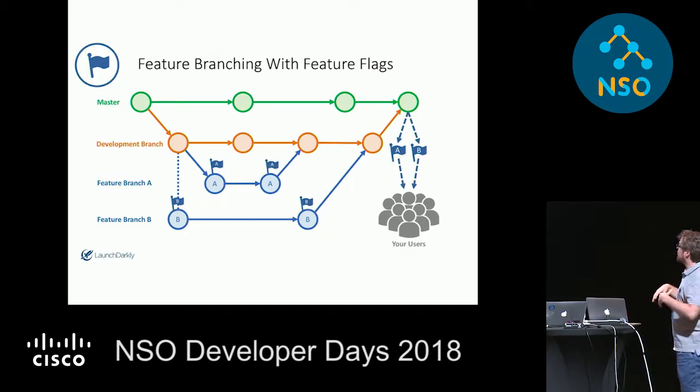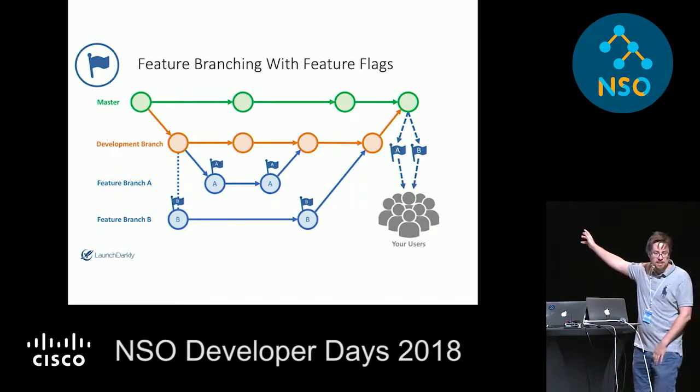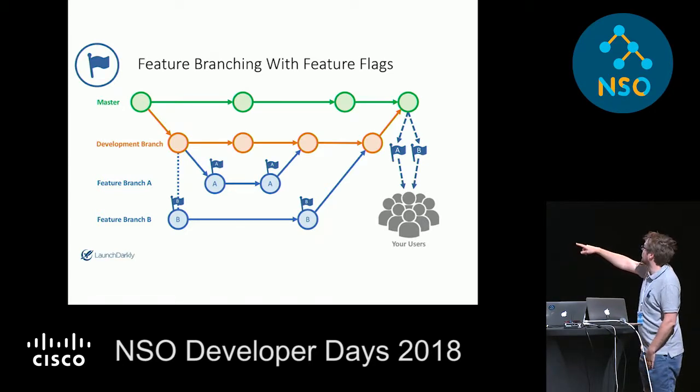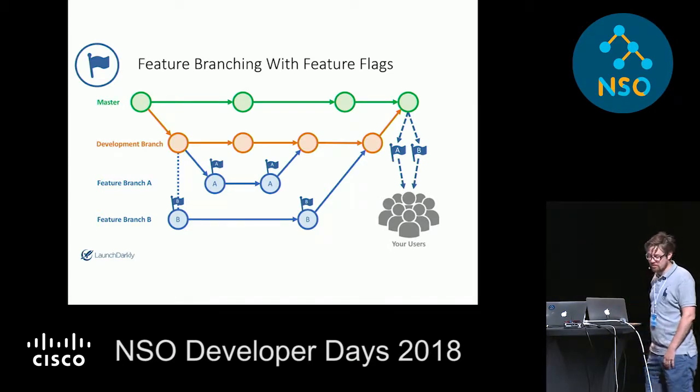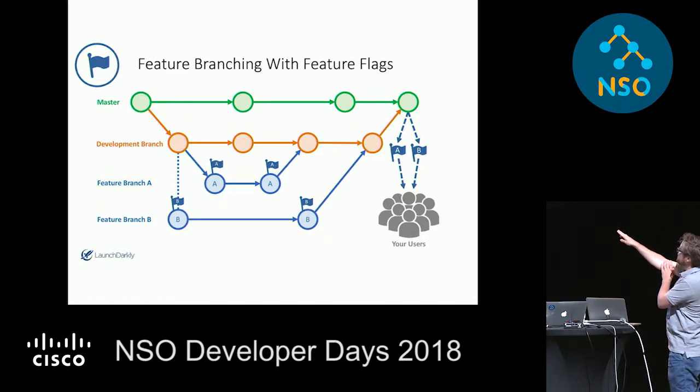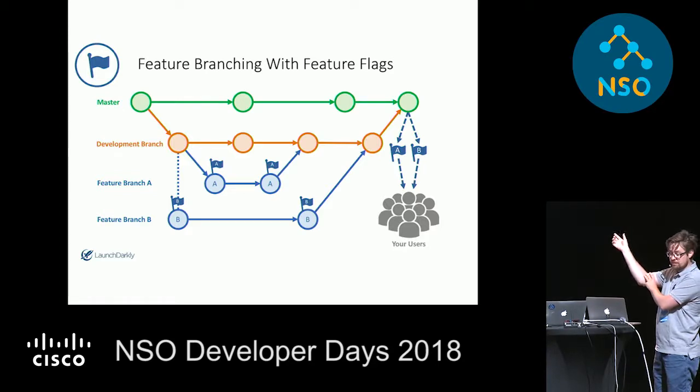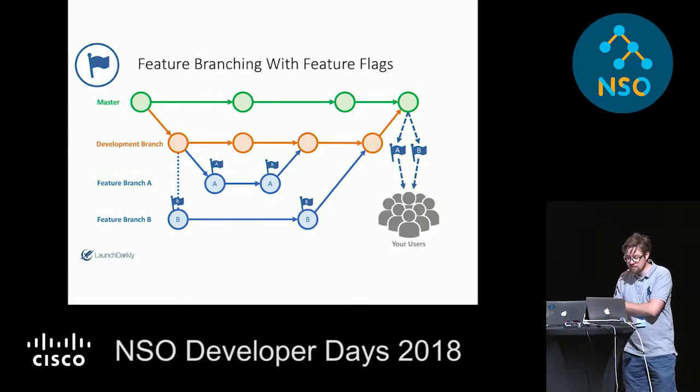When we add in features A and B, I stole these slides, by the way, I haven't drawn these. LaunchDarkly, apparently. Credit to them. When you implement feature A and B, you can add flags around them. You can enable or disable that feature through a configuration flag. That means that once you deploy it, it's not magically enabled, but you have the configuration option that you can set later on to enable or disable it. If anything goes wrong, you can just turn it off right then.